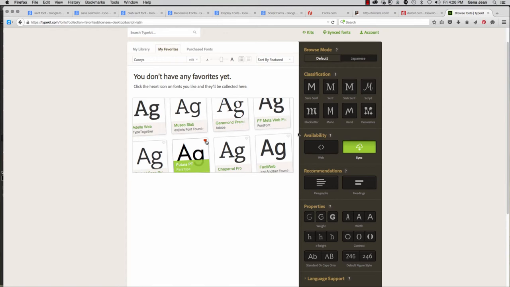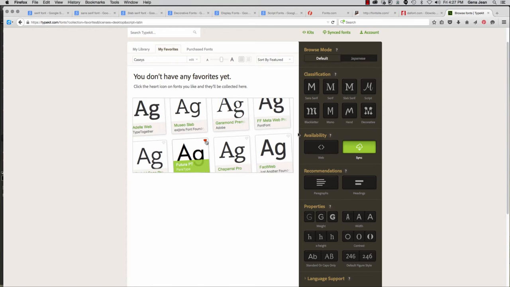Now, a word of warning. These fonts will show up in your projects and be editable only as long as you continue to subscribe to Adobe. If you discontinue your Adobe subscription and then try to open a magazine cover that you created in InDesign, the fonts will not show up correctly. They will be substituted with other fonts.